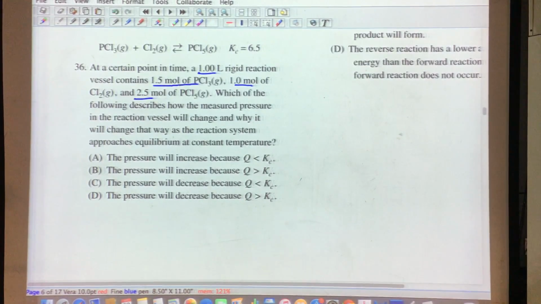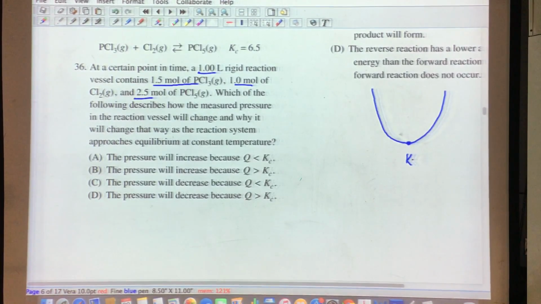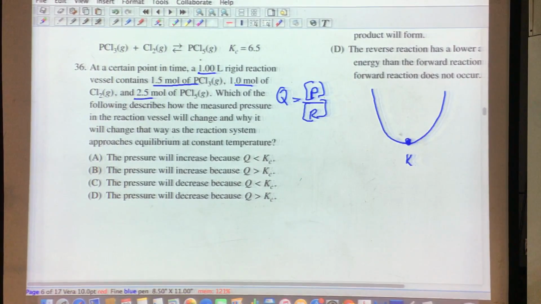Well, we have to know what the Q is. They're telling us this is a reaction quotient. This is some place in time where we have these. And as I always love to draw, this right here, here's my K. I don't care if it's Kc, Kp, Ka, Kb, Kw, AOK. It goes right here. Now, what's the Q? Well, Q is equal to products over reactants, coefficients become exponents, solids and liquids don't apply, they're all gases.